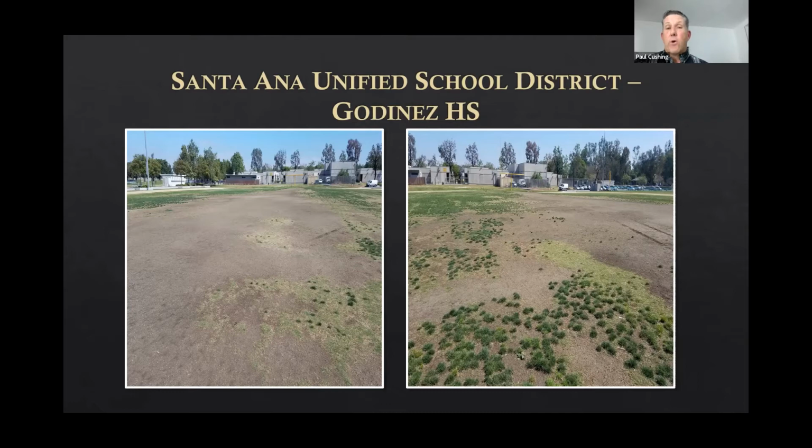We came in, we soil tested this field. This field was about 1.5 to 1 calcium magnesium. So this field had a huge crown on it, and all that water was just going to the sides and sitting in the sides, and they couldn't keep grass in the middle. You can see a mixture. There's some Bermuda grass in there, some ryegrass, a little bit of kikuyu grass on this field, but a lot of dirt.